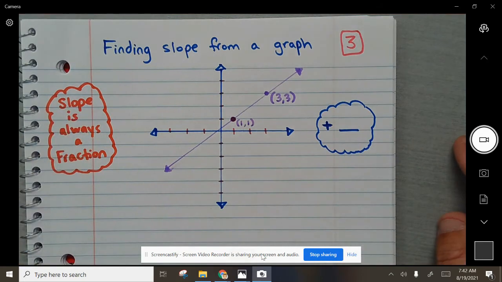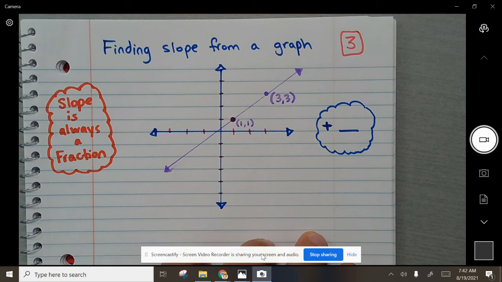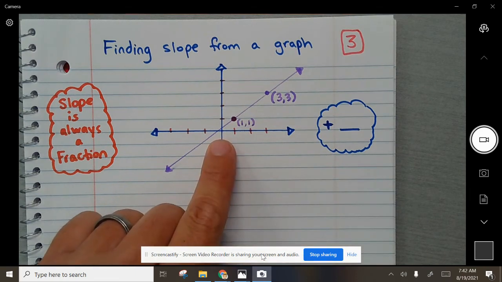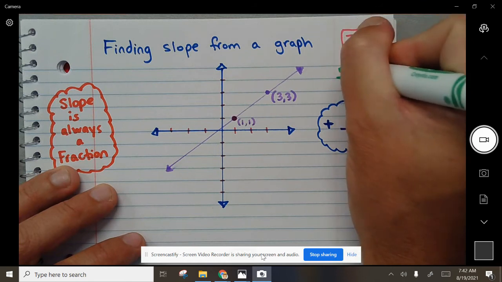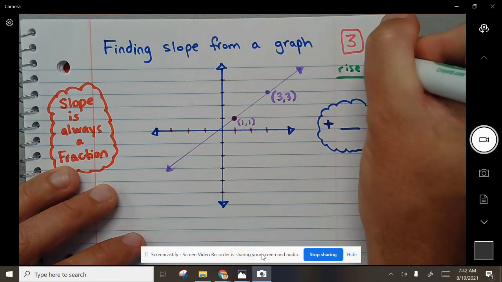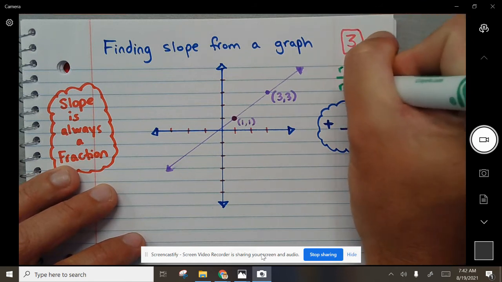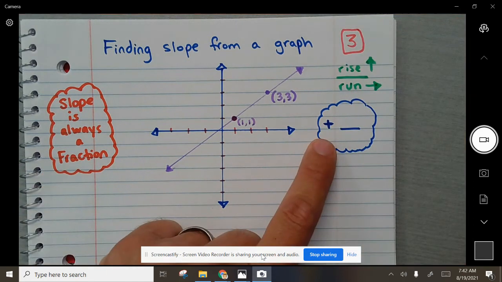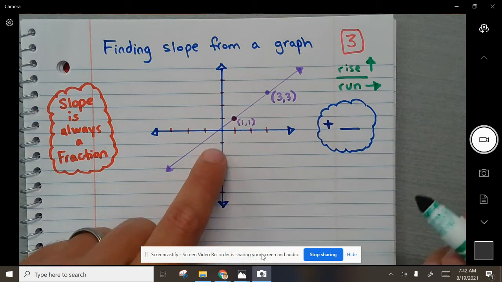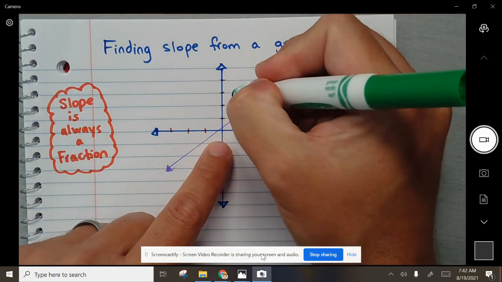And when I think of it, I think of like a staircase. Let's try to figure out what the staircase is, what the stair is. And what you're supposed to do, on positive slopes, you're going to go ahead and write this down here. You're going to rise and you're going to run. And that's for positive slopes. You're going to rise and you're going to run. What is your rise value? What does that mean?